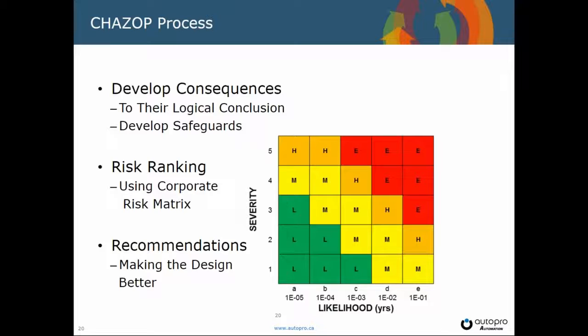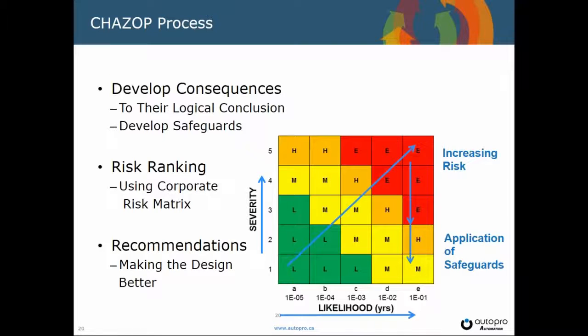So again, like a CHAZOP, we risk rank. We look at how bad and how often determines our risk, and then we apply safeguards. With our safeguards in a CHAZOP, a lot of them are going to be centered around operator action, and the operator will be given multiple safeguards, which doesn't exactly follow the same rules as a CHAZOP or a layer protection analysis. But it does identify a process and a procedure of what to do if they come across a certain failure or a certain problem.